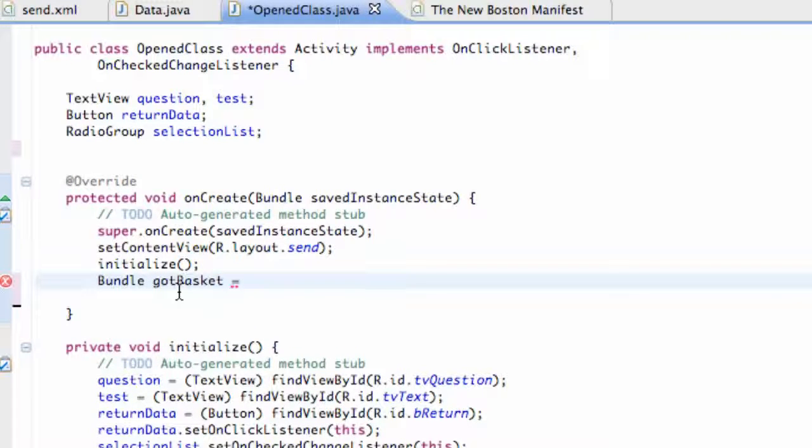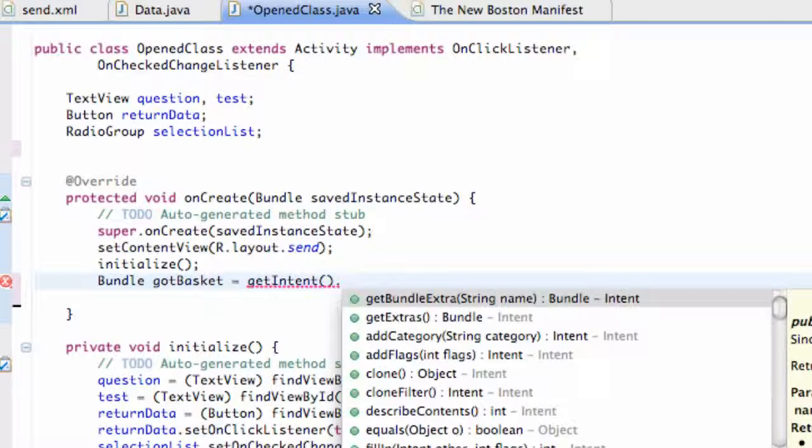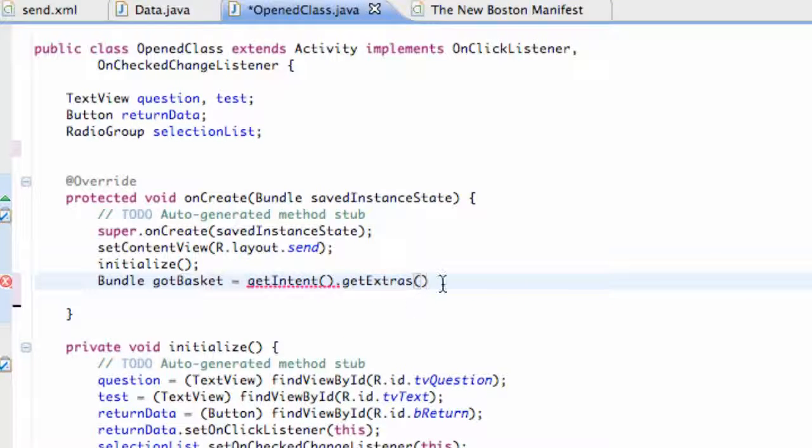How we're going to set up this bundle is that the previous tutorial gave us some context from the last class, and we're going to reference the intent. We're going to say getIntent, and this is a method, so parentheses. That's going to get the intent that was passed into the class. We hit dot and say getExtras, because we added extras to the intent in the last tutorial, and now we're getting those extras. So just click that, and that's what our bundle is going to be equal to. Basically it's going to get that basket.